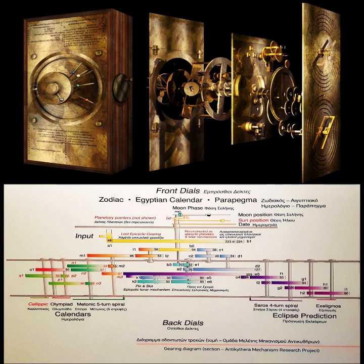One crucial clue came from the 2005 X-ray CT study. In addition to showing the gears in 3 dimensions, these scans made an unexpected revelation: thousands of new text characters hidden inside the fragments and unread for more than 2,000 years. In his research notes from 1905 to 1906, Ram proposed that the positions of the Sun and planets were displayed in a concentric system of rings.